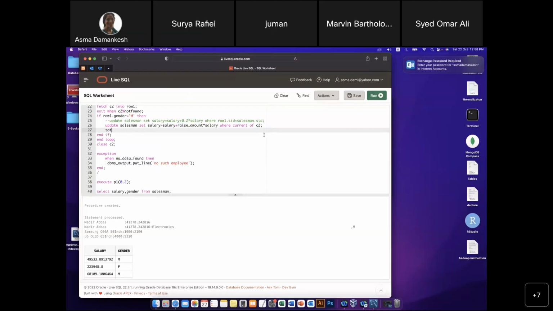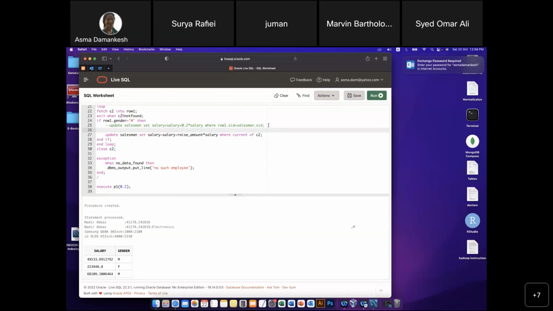Okay, let's do this. So let's say we did the update, and then here, I'm going to make this simpler so we don't have to code a lot. Update salesman then equal to this. All right, no, I can make this easy, that's fine. Amount.